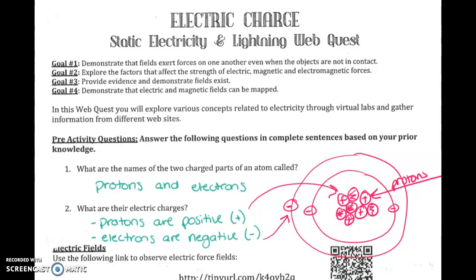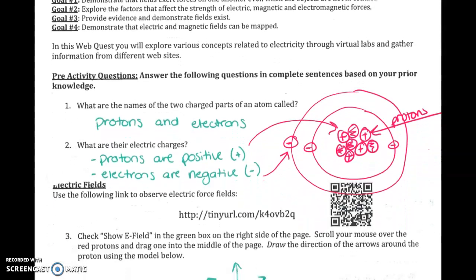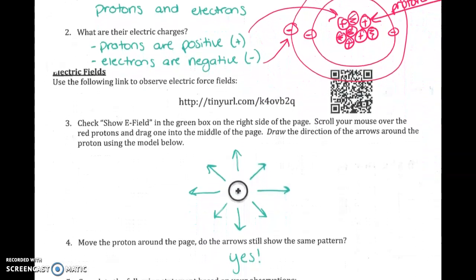And these foundational atomic charges are what is responsible for the overall charge on different objects that we're going to see in this unit. So it comes from protons and electrons. It's kind of crazy. If you have a single proton or an object that is positively charged, it has an electric field around it. And the electric field around positive charges is an outward force. I don't know why exactly it's outward. That's just what we observe. So you get this outward force on positive charges.